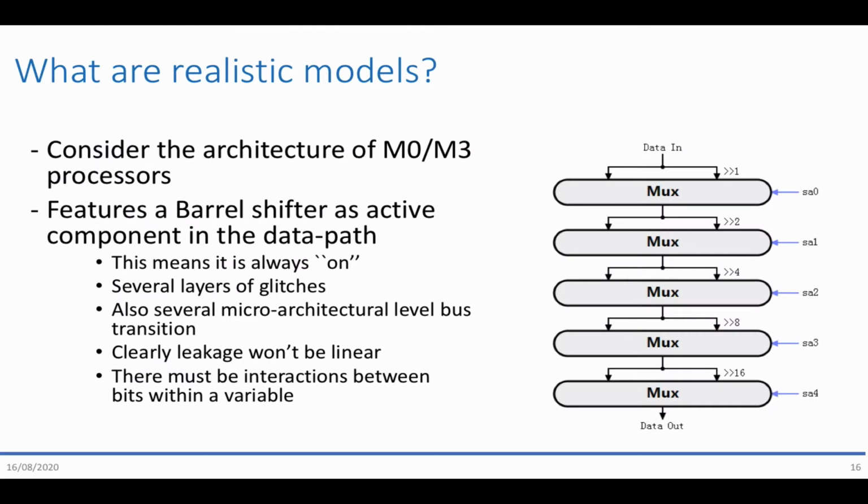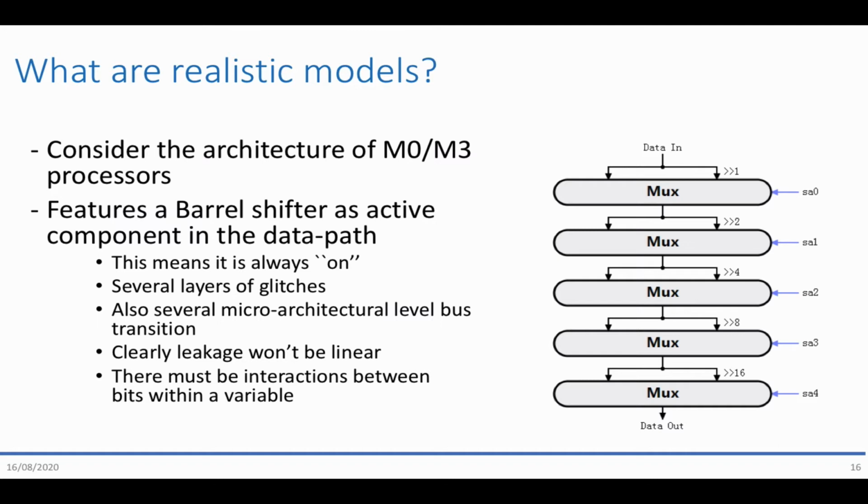And I guess this leads us very quickly to the question of what is then a realistic model and how do I get them? So this is a really tricky question because realistic models entirely depend on how processors are being built. The processors that myself and my researchers are mainly familiar with at the moment are processors of the so-called ARM Cortex-M family. So this is a specific type of architecture. So there is an M0, there's an M3, there's an M4. They are slightly different in how the architecture is defined.